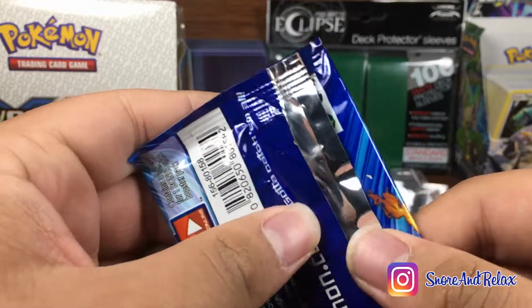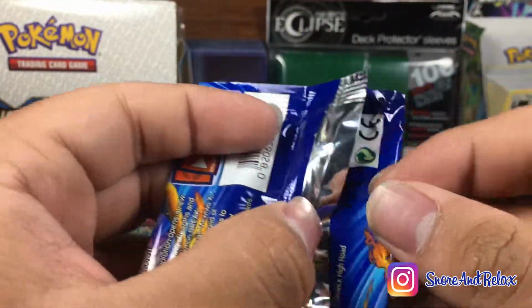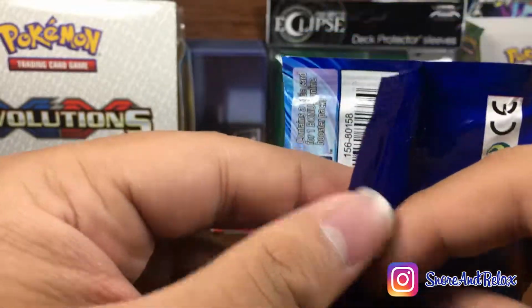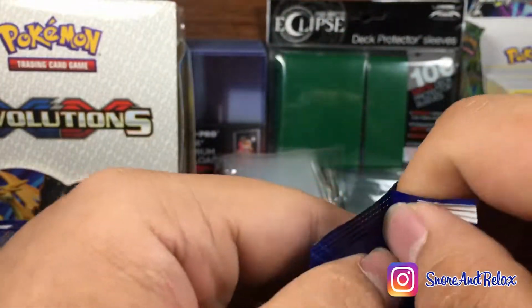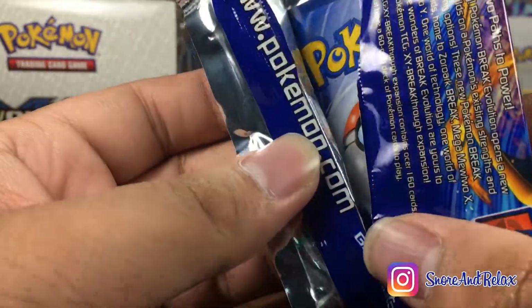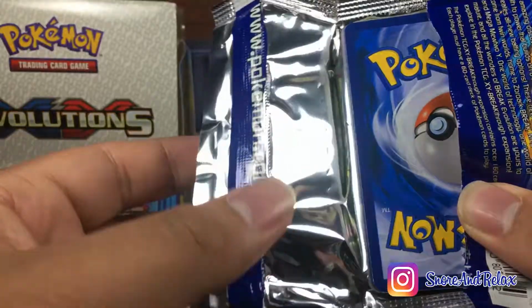Okay. So, let's continue. Oh, what's wrong with this pack though? It's like glued, but not glued. Is it glued? Yes, it is actually glued. Finally, our first ever actually sealed pack. Nice. And it's so hard to open. Oh, what? They actually have a door? My god. Whoa, this one is cool.